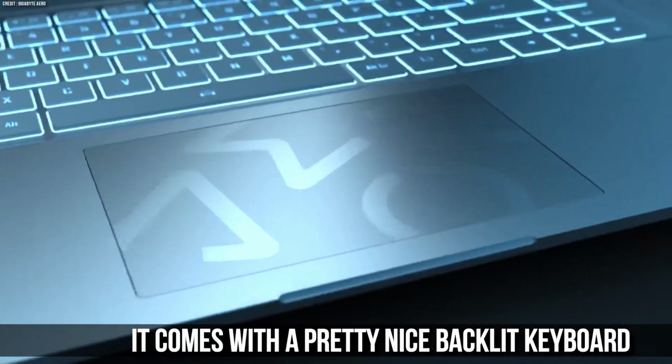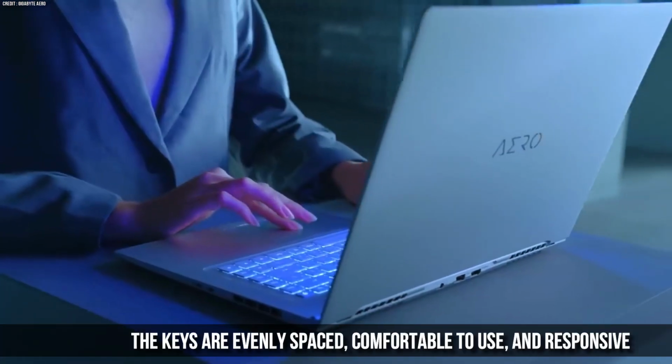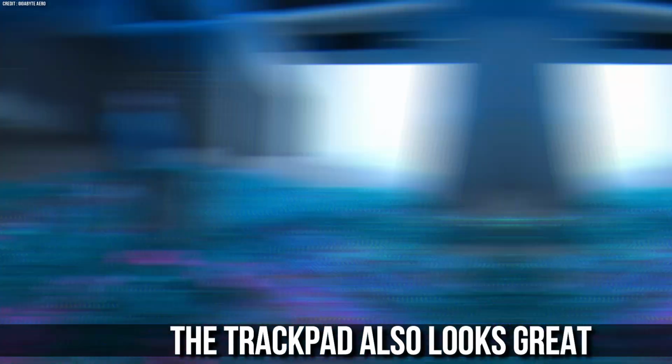It comes with a pretty nice backlit keyboard, giving you the ability to express your own unique style. The keys are evenly spaced, comfortable to use, and responsive. The trackpad also looks great.